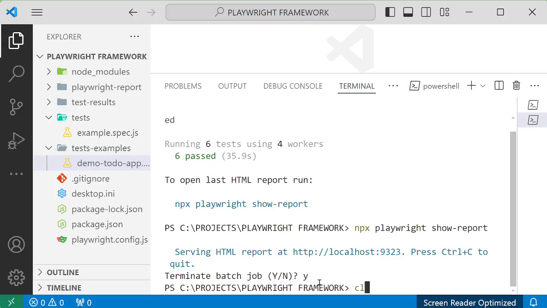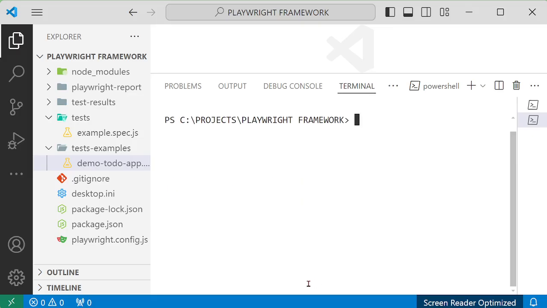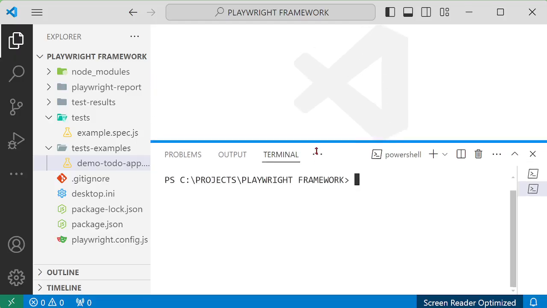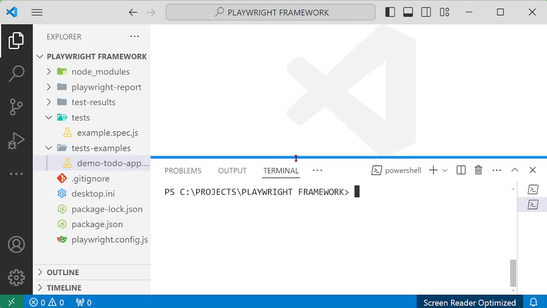Now you can clear your terminal. This is good for the first lecture, the first lesson. As you can see, overall, in summary, the Playwright project creation is pretty simple, fast, and reliable. See you in the next lecture. Thank you.